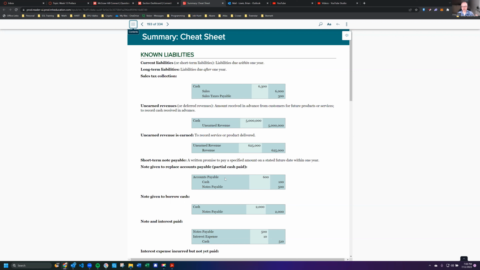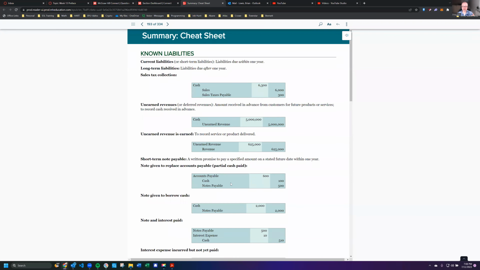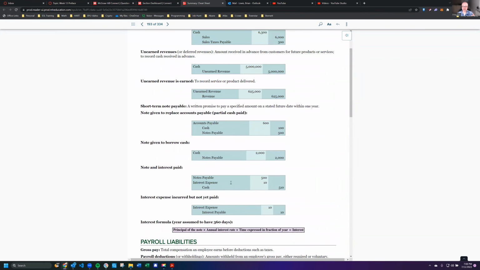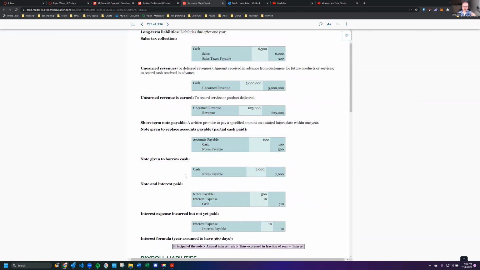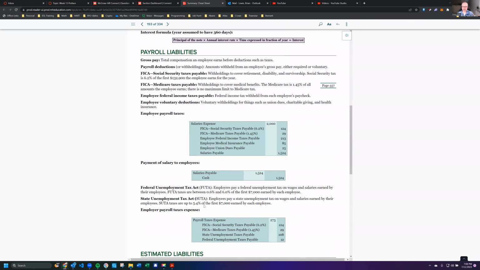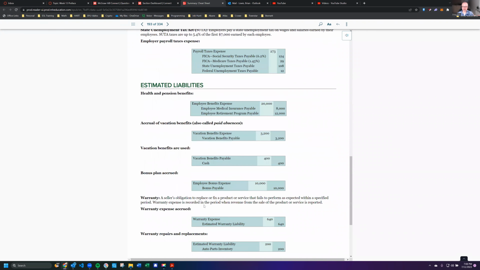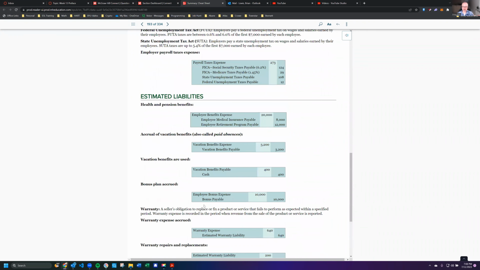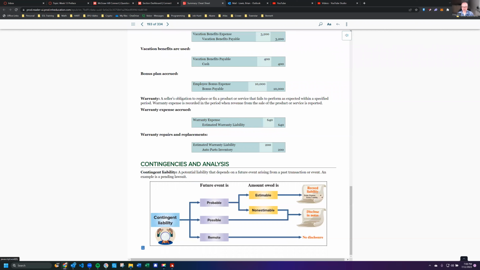In these cheat sheets, you could do a quick review for the exam, go through each of the cheat sheets for these chapters, and familiarize yourself with these journal entries and some of the other topics in here. These are going to be just as helpful as this other guide.